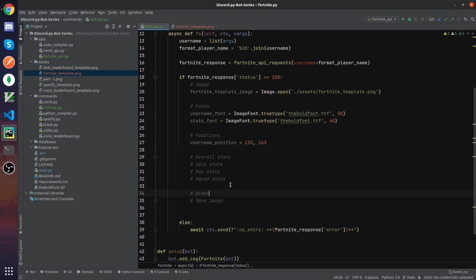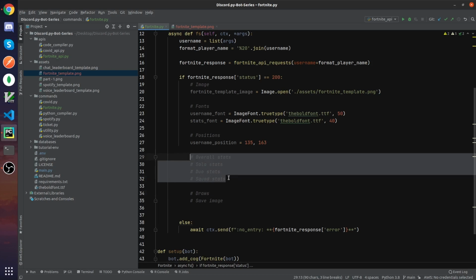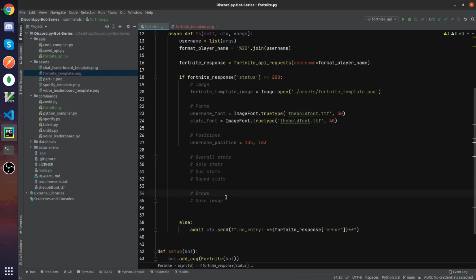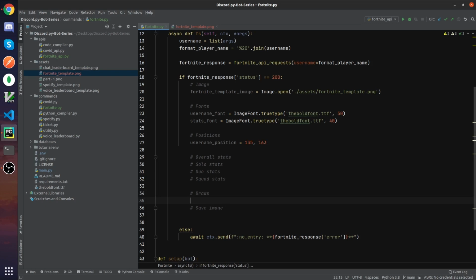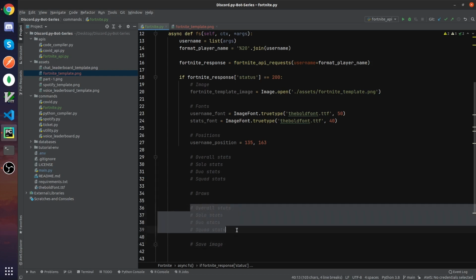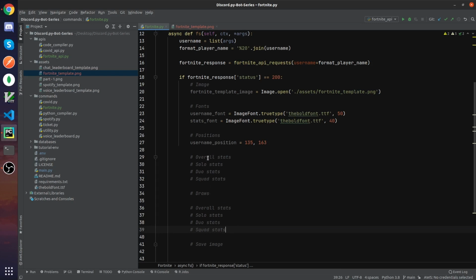So yeah, and also the next thing that's going to happen once we have the positions is that they're also going to get drawn. In this case, after the username is drawn, we're going to draw each one of those individual ones, right? That's where we put them in, and we're also going to cover the edge cases that I talked about. I'm going to do one of them, guys. You can see by now that they're all repetitive in a way, but obviously they have different values. Keep that in mind. I will show you one example of them, and then the rest I'll just paste here, so it will save some time.